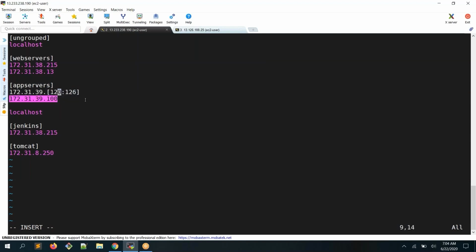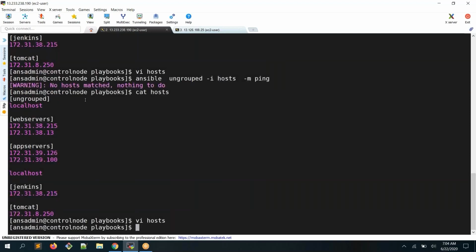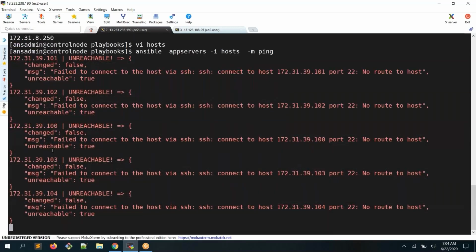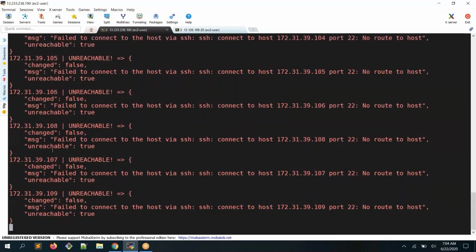So it is 100, so it comes under the same range. So let's save this one, and it is app servers. With app servers I'm giving, it should try to connect to almost 26 servers, 100 to 126. Among them, whatever servers are reachable, it is going to connect to those systems.